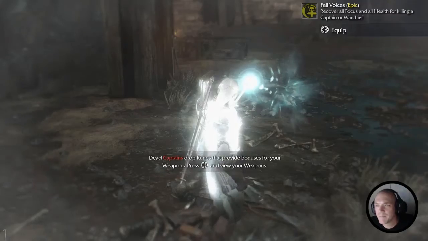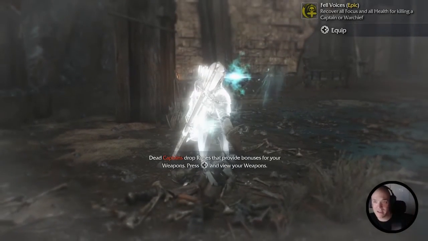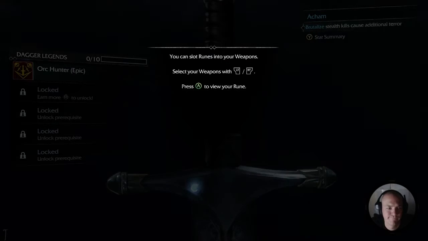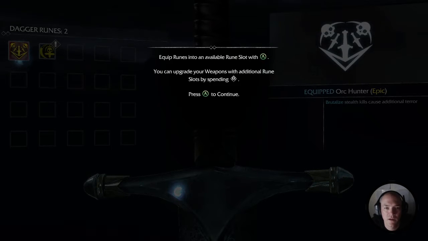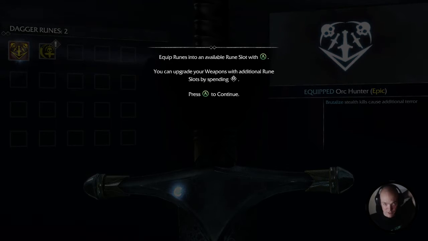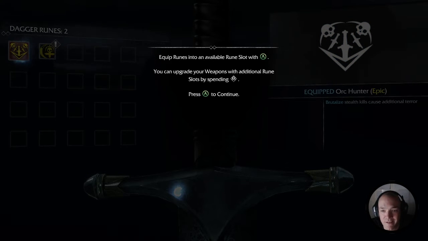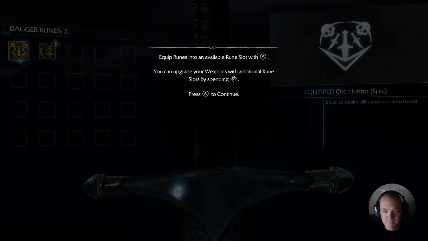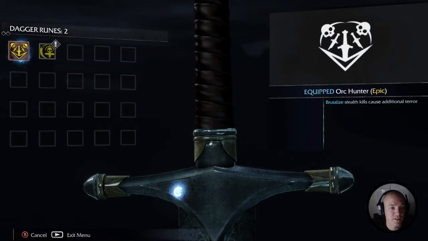What did I pick up? Bell voice is epic. Recover all focus and all health for killing a captain or war chief. You can slot runes into your weapons. Select your weapons with left and right. Press A to view your rune. Equip runes to available rune slots with A. You can upgrade your weapons with additional rune slots by spending Mirian, or Mirion, whatever that was called. Press A to continue.